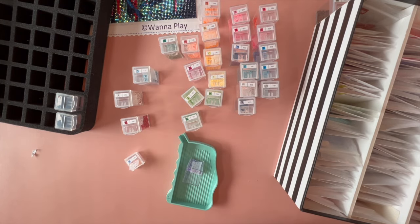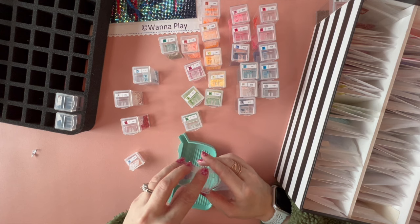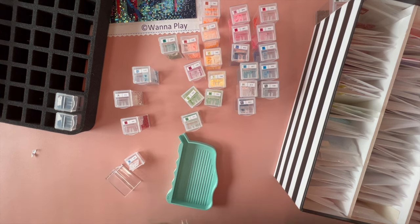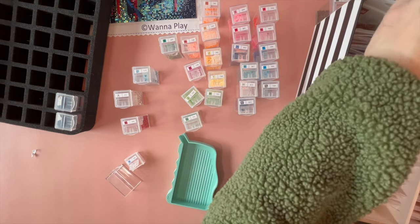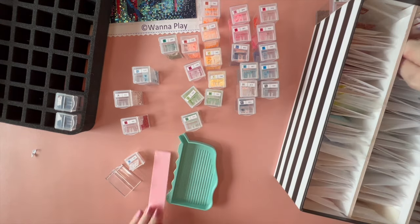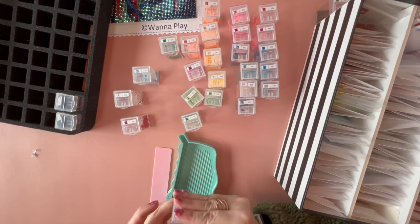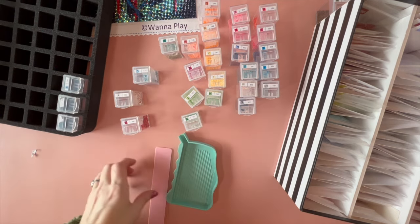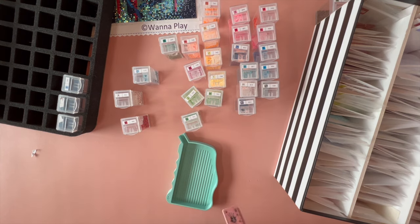Yeah, but I am really liking their trays. I've seen them all over the internet. And so I finally was like, okay, I'll order some. And I am pleased. And they are Canadian. So if you're in Canada, and I don't know if shipping is more to send to the US versus Canada. I don't understand shipping, guys. I really don't. Okay, that is it for this box.